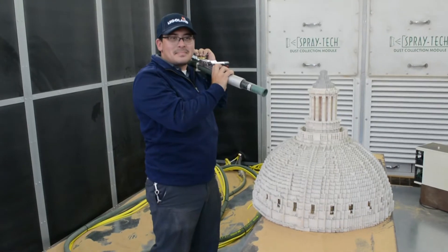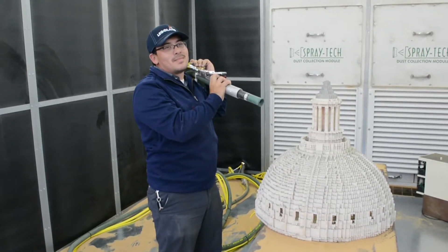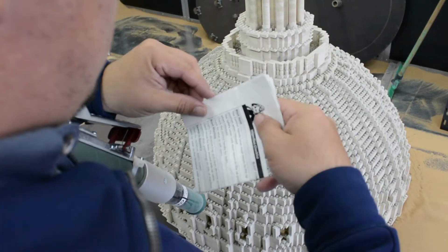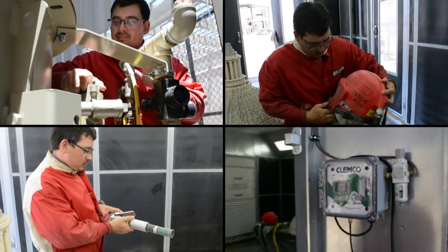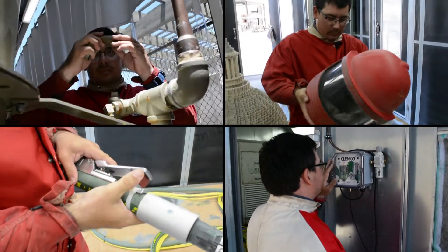I'll give you a hint — take a moment. Correct! You always need to inspect your equipment prior to use. Failure to do so may result in injury or even death. Remember to always inspect your equipment to identify whether it can be operated safely or needs adjusting. If you do find a fault, report it to your leader or supervisor immediately.